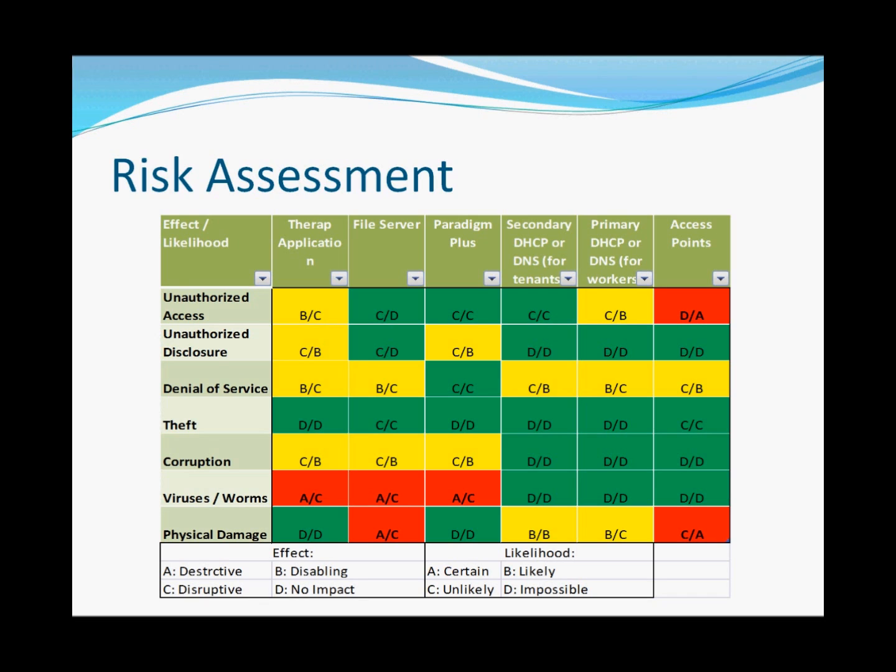Unauthorized access can occur if the pre-shared key is shared with unauthorized personnel. Luckily, because this network is separated, it will not have any effect on the organization. Simultaneously, the risk for physical damage occurring is considered certain, as the access points are in plain sight and eventually may be damaged. However, due to the physical security of the compound, malicious damage is much less likely to occur, and accidental damage is much more likely. If this does occur, however, the impact on the organization may be disruptive, but since the wireless is considered a convenience for employees and tenants, this occurrence wouldn't cause any truly adverse effects.